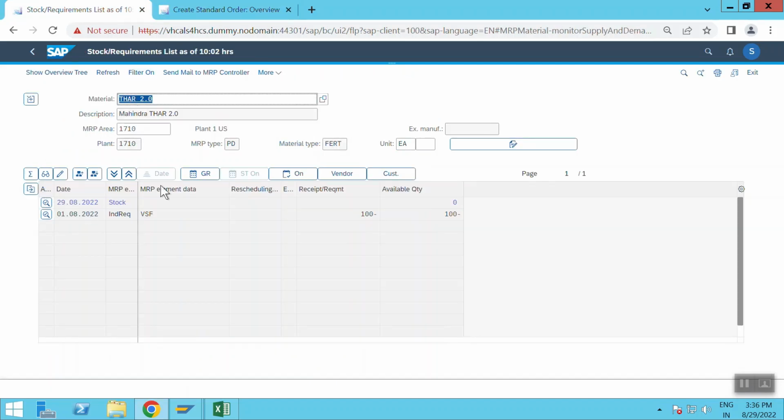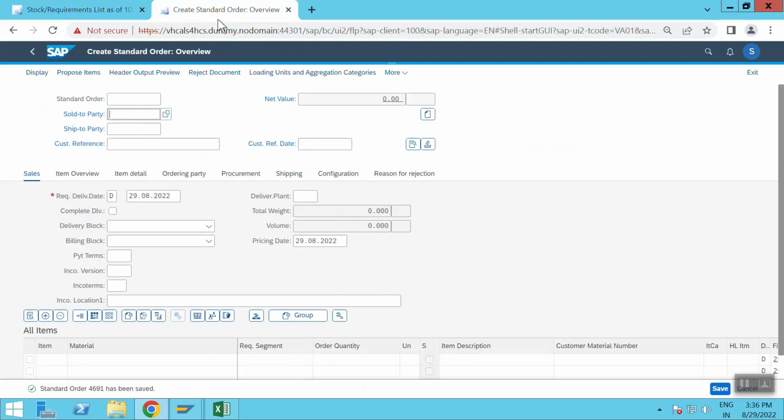Now if I go to my stock requirement list again, if I refresh, I get a customer order, and if you notice, this is a customer stock which will be created for this particular customer order. So if I run MRP right now, what my expectation is, I should get 2 plan orders, one for VSF and one for my customer order. Let us do that and let us see.